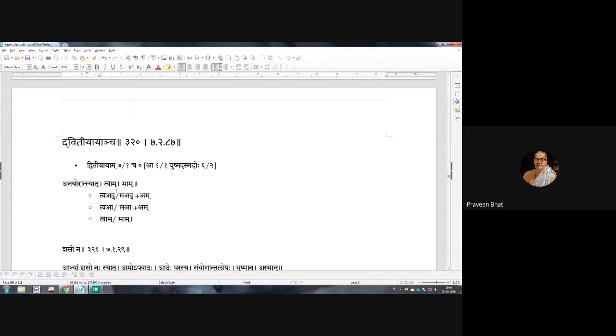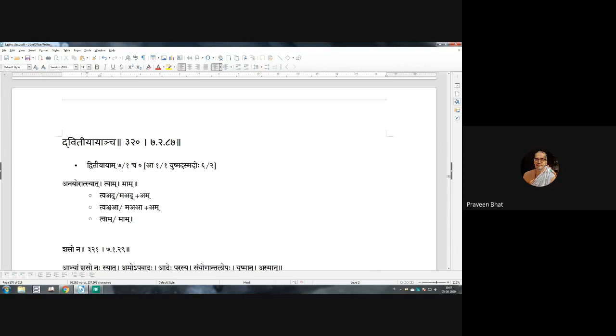So Dvitiyayancha here, since there is an Adesha A, what will take A Adesha? Actually this Dakara should take A Adesha, so you should get A and A here. This A will remain, and then A Adesha, and the final form will be the same, but it is after multiple sutras. A will remain here because Antadesha should take place; there is nothing to say A is a single letter. Therefore, the Adesha should take place to the Dakara. Only in the T Lopa, there was entire Ad Lopa. Otherwise, Sheshe Lopaha. Here, Sheshe Lopa isn't applying. Here, only Dvitiyayancha Akar Adesha Syat. Therefore, Dakara will be replaced by Akara. A will remain. You'll get Tva, A, A, or Ma, A, A, plus Am.